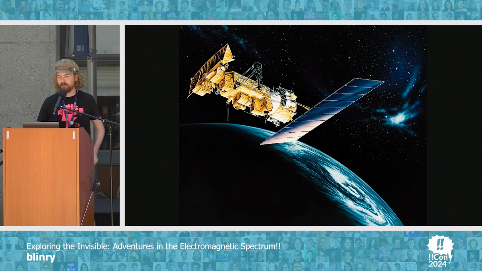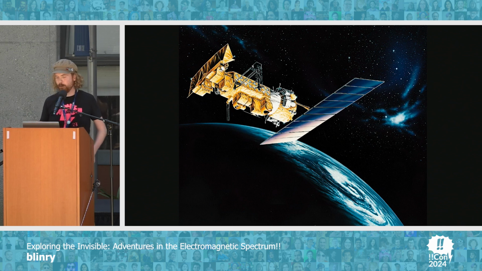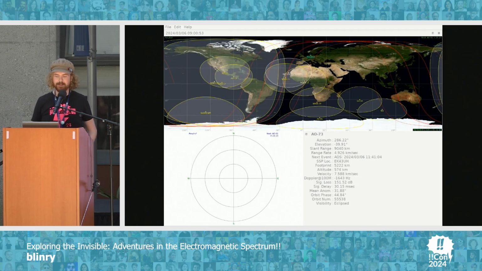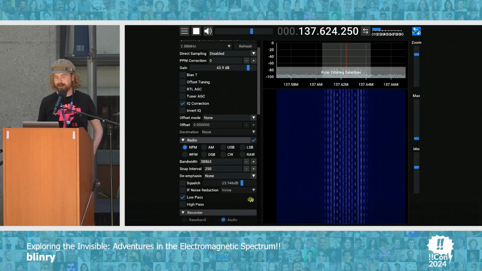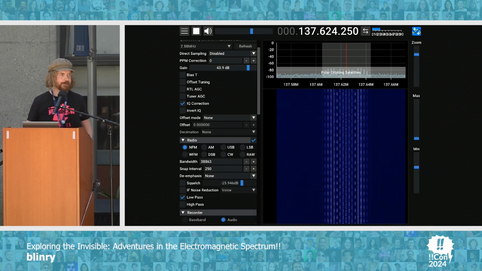The first one has to do with weather satellites. It turns out there are these satellites orbiting Earth, which scan the surface of the planet and then send down what they see. And everyone can just receive that data. To know where they are, there's also other kinds of software which make predictions on where the satellites will be when. So all I had to do was to pick one and wait until it flew over my head, basically, point my antenna upwards, and then see what I received. And yeah, I dialed in the frequency, and was super happy when I received this type of signal, which sounds like tick-tock, and there's software to decode this.